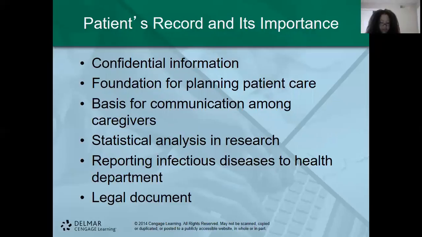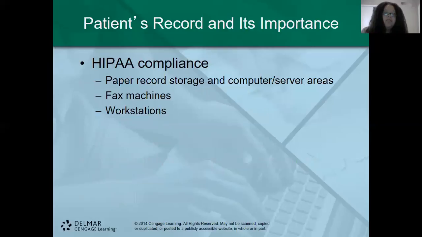Okay, so patient records. Why is this so important? Well, one is because it's confidential information. It is the foundation for planning patient care. It's also a basis of communication among caregivers. It gives us statistical analysis when you're dealing with research. It is a legal document. That's why it's important. It is a legal document. If it's not documented, it wasn't done.